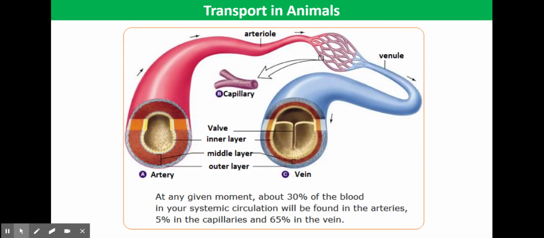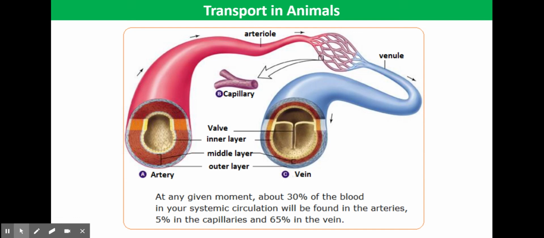Finally, the veins. Veins carry blood back to the heart. The blood is at low pressure and the walls do not need to be thick. The lumen is relatively large in order to ease the flow of blood. The walls have a thinner layer of collagen, smooth muscle, and elastic tissue than in the artery walls. They do not need to stretch and recoil and are not actively constricted in order to reduce blood flow.